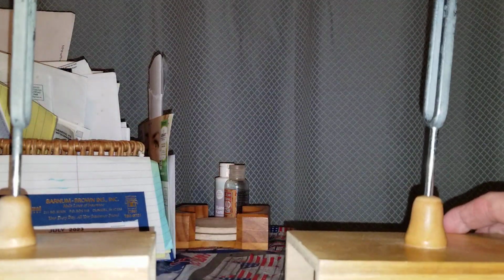These two tuning forks are the same type, the same size, the same material, and vibrate at the same frequency. So in resonance, let me see if I can set these up so you can see them both. You can separate them a good ways and do the same thing, but I'm going to get them close so you can see in the video. If I take the mallet, this one to the right is not vibrating at all. I'm not doing anything with it. I'm going to strike the one to the left.